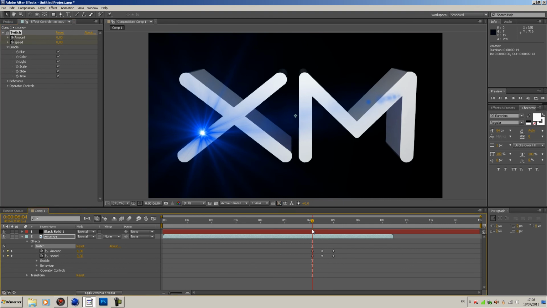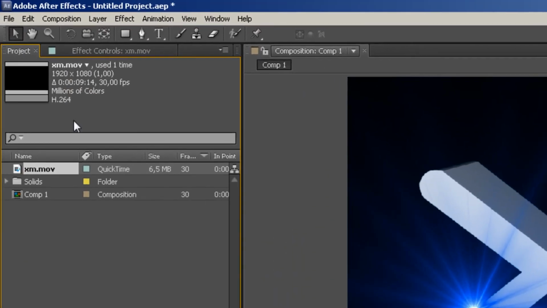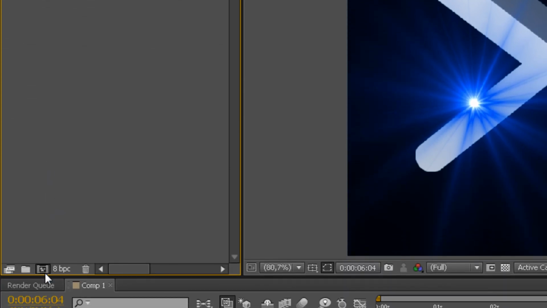Now if you want it to apply to the whole thing, you could do Twitch, edit copy, and actually turn it off for the video, and take your whole comp into a new comp, like so.